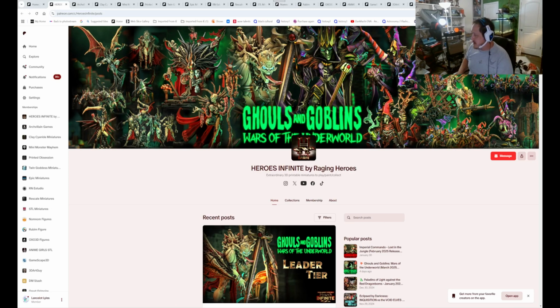We'll be looking at D&D, Warhammer proxies, and figures for your 3D printing needs.